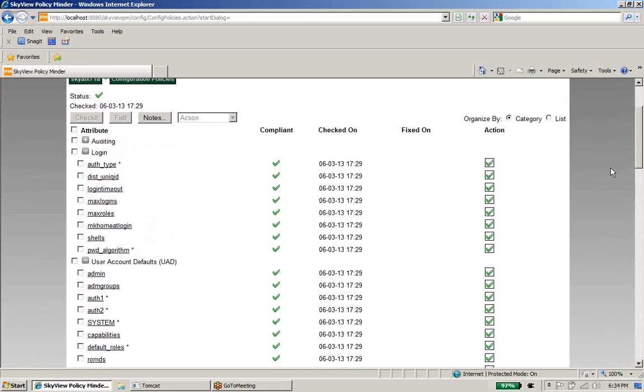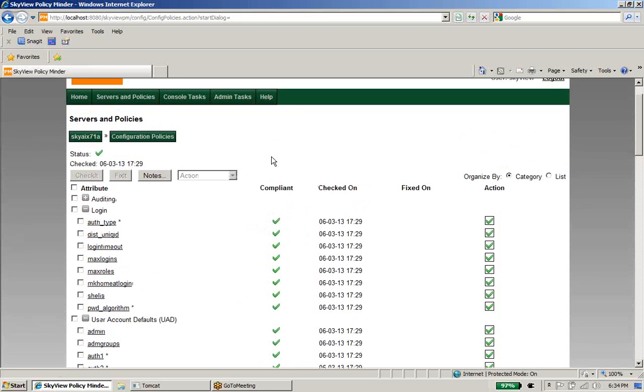And again, what you do is run what we call a compliance check. That's where the policy is compared to the actual server value. And if it's not in compliance, it will be flagged as out of compliance. And then you know that, again, either you can run fix-it or you can go and run that by hand.